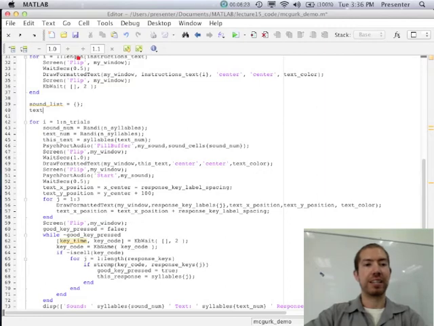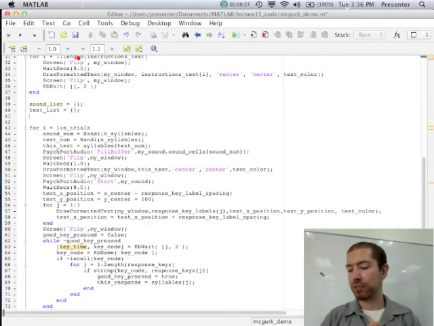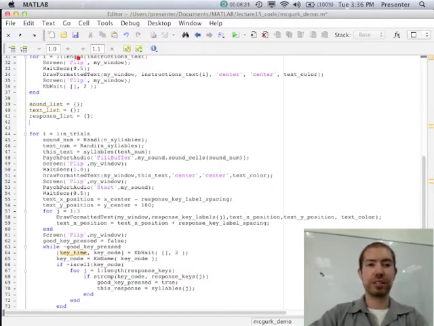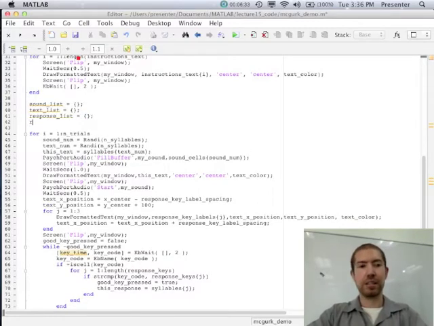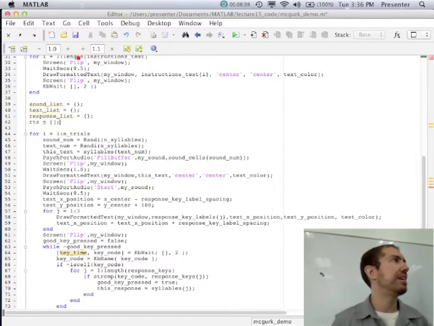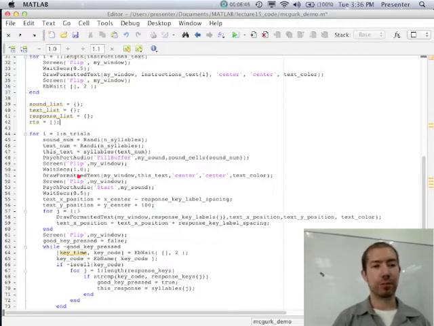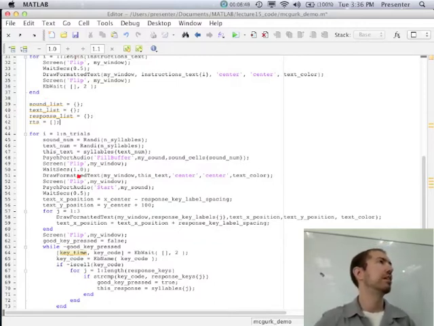And let's also make a text list, which is again an empty cell matrix, and a response list, another empty cell matrix. And let's make a matrix, or really a vector, of RTs, and make that an empty numerical matrix with two square brackets, but not curly brackets. Okay? So ideally what we want to record is sound list, text list, response list, and RTs.